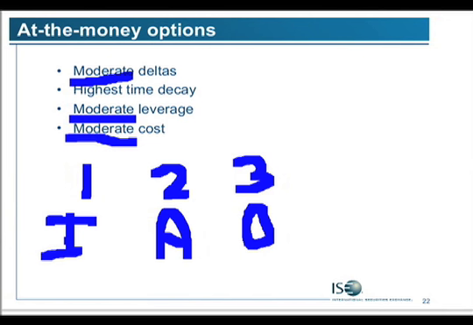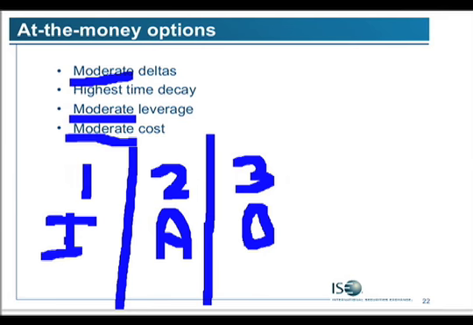So if you're looking at an options chain, you might want to start shopping for your options and looking at the at-the-money options. Then, if you want more leverage, you would go to the out-of-the-money option. If you want less leverage, you go to the in-the-money option. So I think that's the best way to start. Start with the at-the-money, and then move based on your risk-reward.